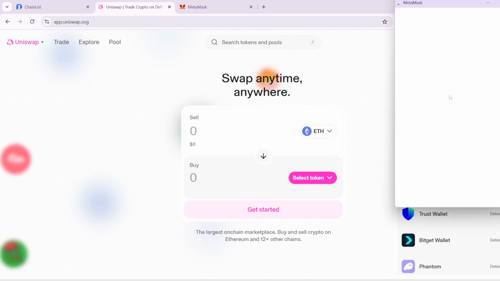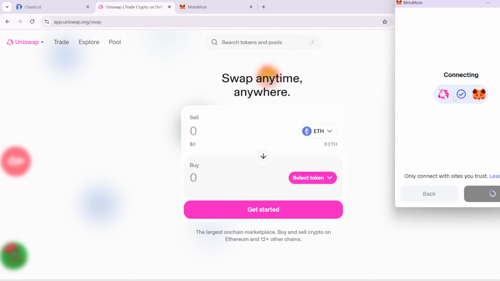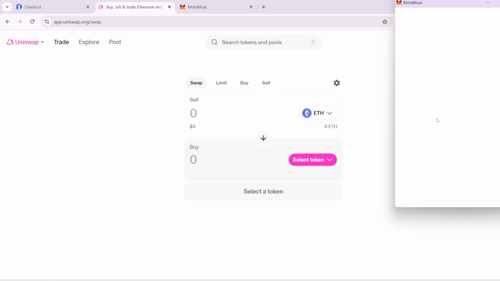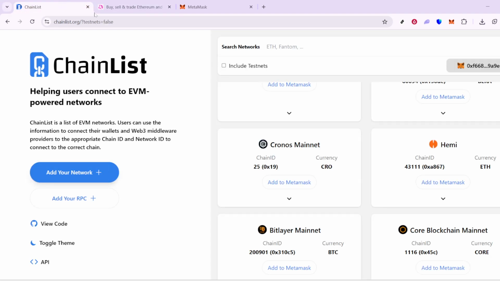As soon as you click the Connect Wallet button, a pop-up will appear asking you to choose which wallet to connect. Here, select MetaMask. In some instances, you may need to click on Browser Extension first before you can choose MetaMask. This approach minimizes clutter and keeps your workflow streamlined, so ensure you've chosen the right option.